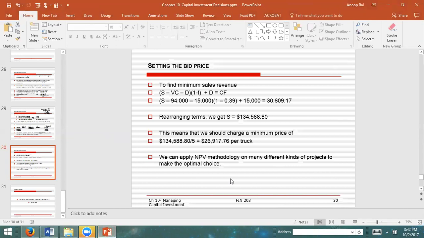So as you can see, the net present value analysis is very flexible. We can apply it to different types of projects. Okay, so this is a simple example. So for this chapter, you'll basically either have a regular net present value analysis, you'll have a replacement analysis, you will have an unequal analysis, and then a bidding price analysis. So you do need to know all four of them at this point. Okay. Thank you. Now we are done with chapter 10. You'll have to do additional problems in your assignments, and then you should be okay. Thanks.